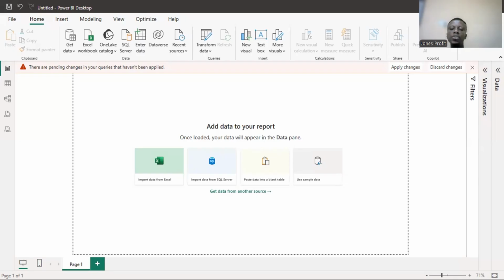Now, the next thing we need to understand is checking our data types. When we check our data types, we look at this table. You'll see an icon here, the ABC icon. It means that this data is in alphabets. If it is in numbers like this one, you will see it here.